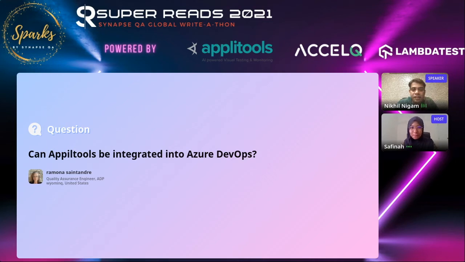Yes, 100%. As I showed you in the first slide, we can integrate with all the other DevOps tools. We have been increasing that space as new tools are picking up in this space. But GitHub, Jenkins, Bitbucket, Azure DevOps, Octopus, TeamCity, we can integrate with all these DevOps tools right now.